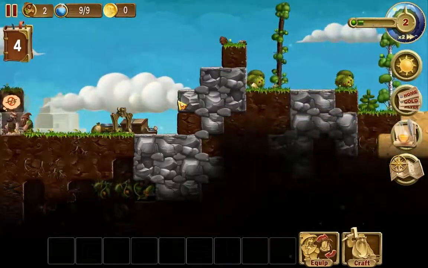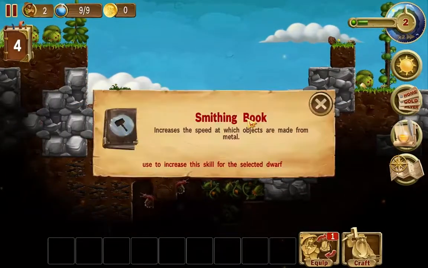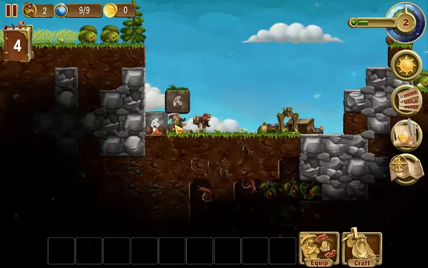Alright, so starting to rain now. Ooh, our first book. The books are used to increase skills on dwarves. So we got a smithing book. We have a warrior and a logger right now. I'm gonna keep the book for now.